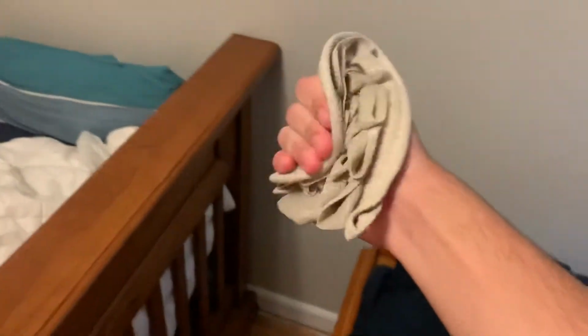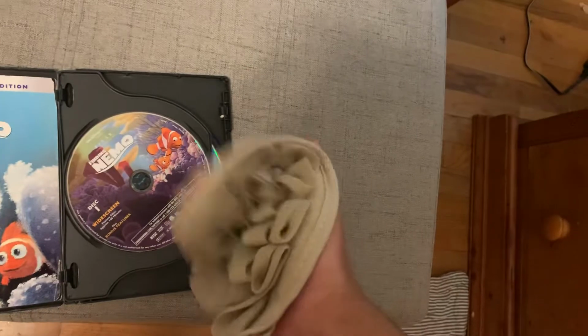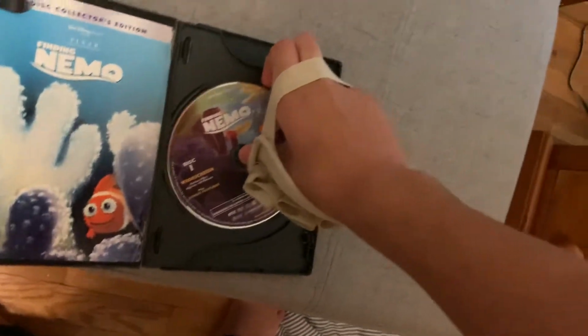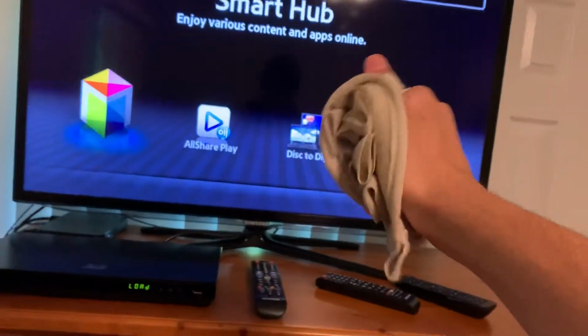Alright. I already know it's THX certified, so I guess I don't have to look at the front back of the discs. I have an idea. Maybe I'll see which THX logo disc 1 has first, then I'll see which one disc 2 has after that. So, let's go ahead and put disc 1 in. Alright, here we go. And there's no previews on this, so at least we don't have to skip them.